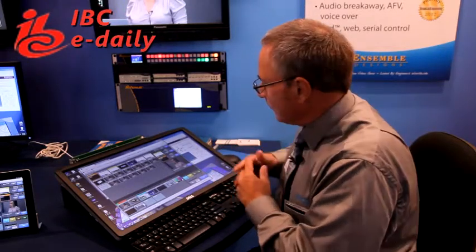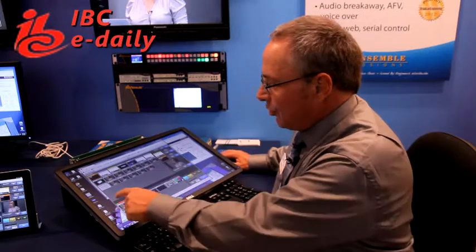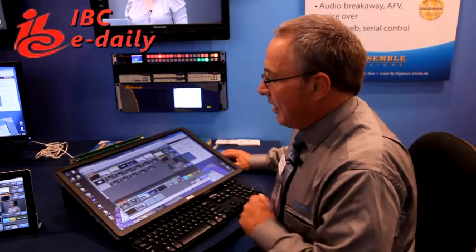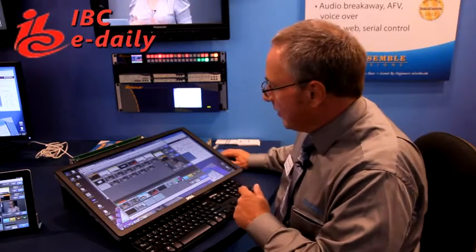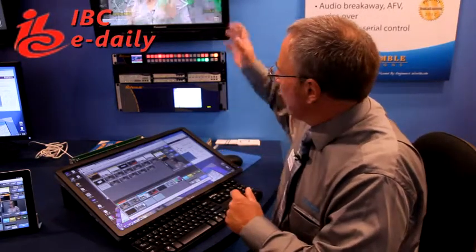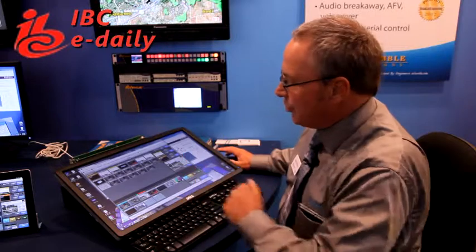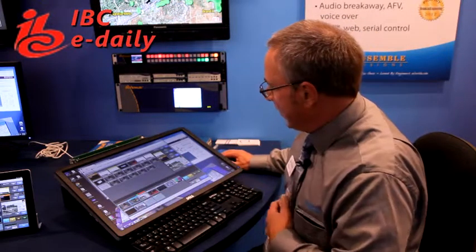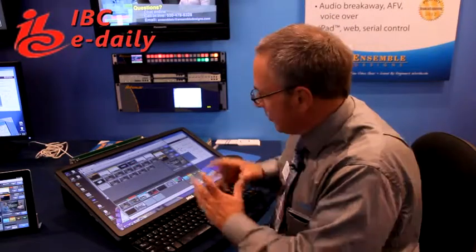Here we've got currently our DDR1 on air. We now have our second DDR ready to go, and all we need to do is hit the transition button, and we've now mixed and transitioned it onto our program. Now I'll select the next shot. Here's our next shot, our two shot. It is blue tallied. I now hit the cut button, and now I've cut to that. So this is the transition.